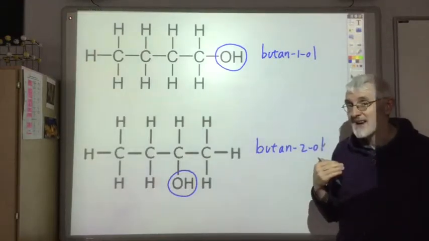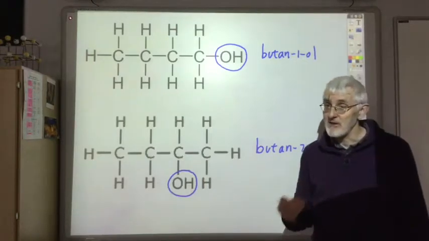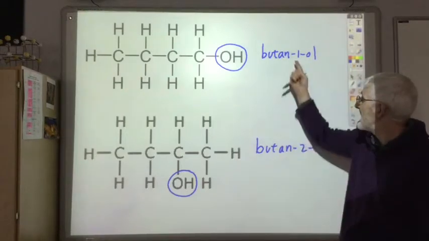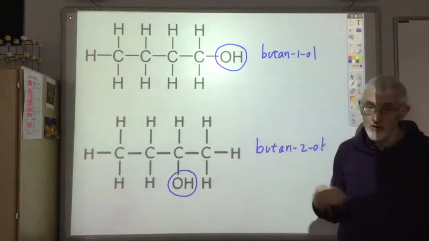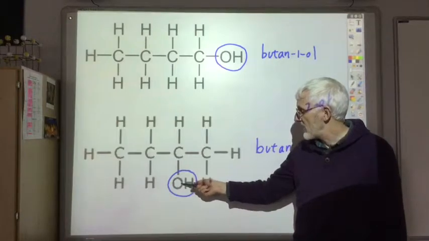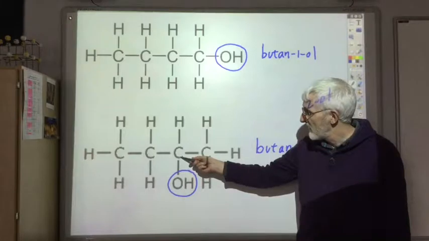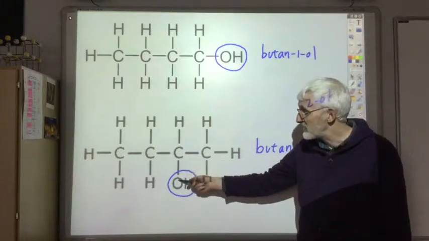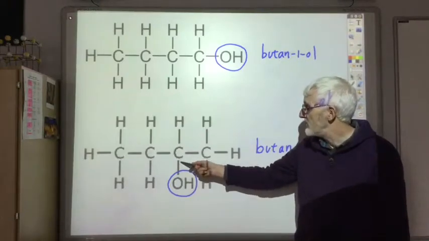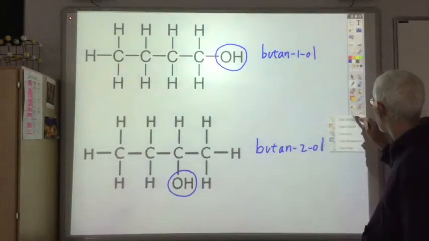So once you get past ethanol, you have to say where the OH group is. Only with methanol and ethanol is it not required. For propanol, butanol and so on, you must say, do you have butan-1-ol or butan-2-ol or whatever. Note when you're using the OH as opposed to showing the O-H bond, the bond from the carbon to the OH group must point at the oxygen, not point in the middle or point at the H. The bond is from the carbon to the oxygen, so just make sure you do that when you draw out structures.